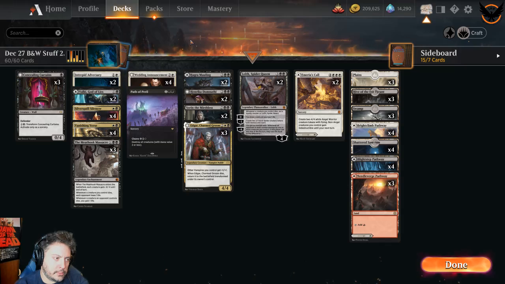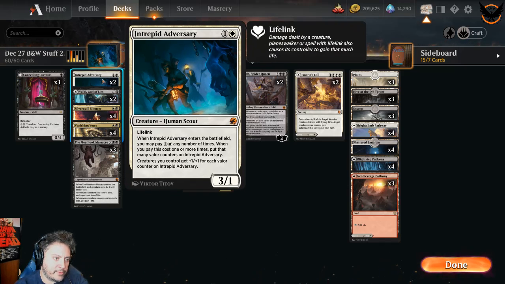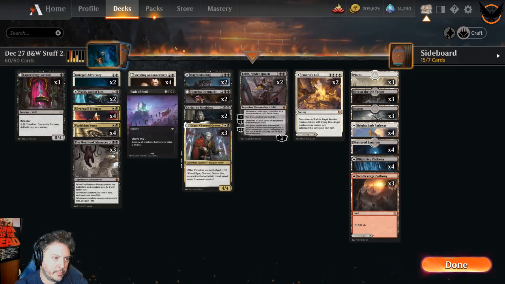And I don't actually, maybe the Intrepid Adversary. It's just another way to pump your tokens as well. Because essentially that's what it feels like we're playing here. It feels like we're playing a bunch of cards that just pump up your tokens and stuff like that. Edgar's good there. Sorin.